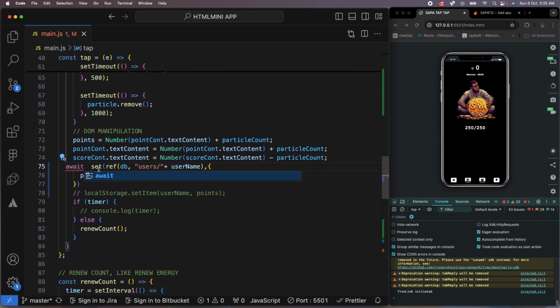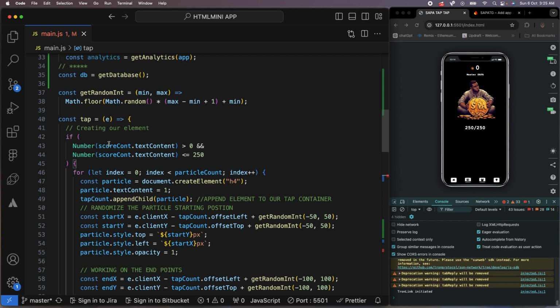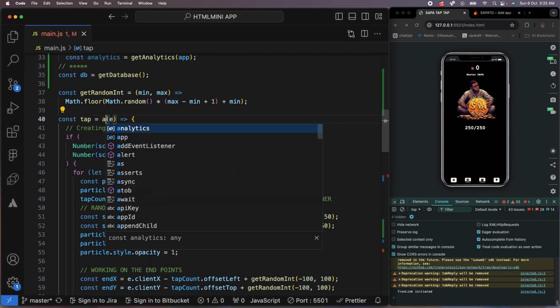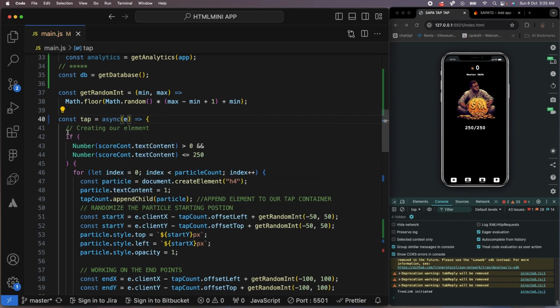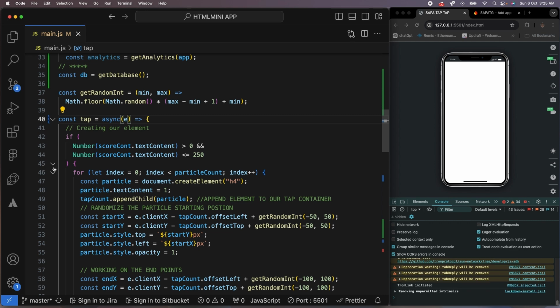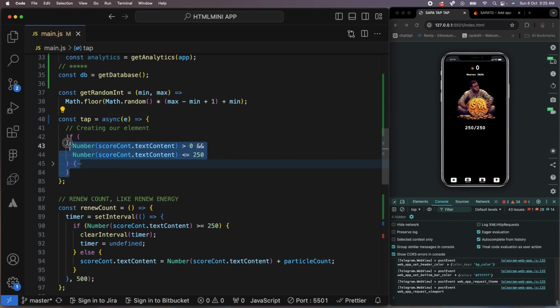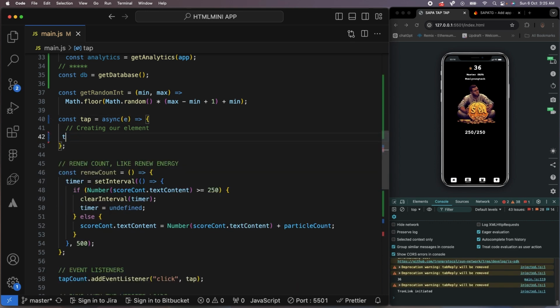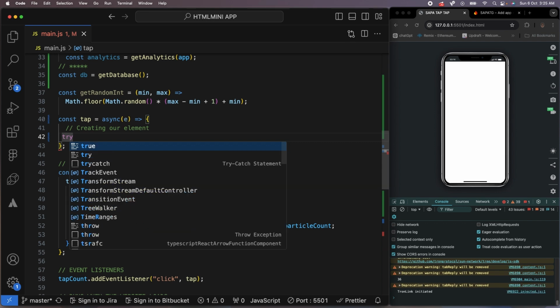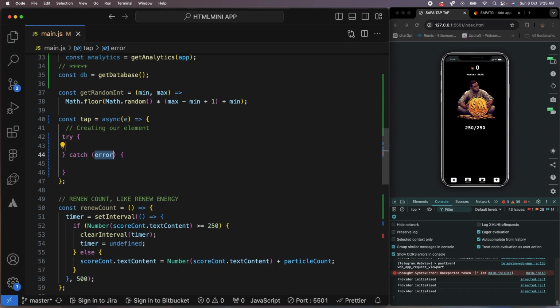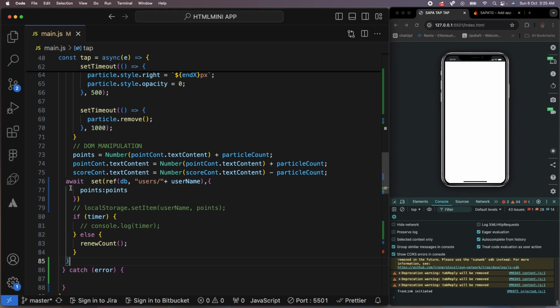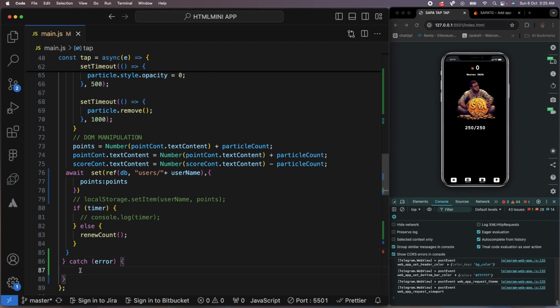Let's just add our await here, then async. I thought we had something like try catch on this function. Let's add try catch on our function. Log.